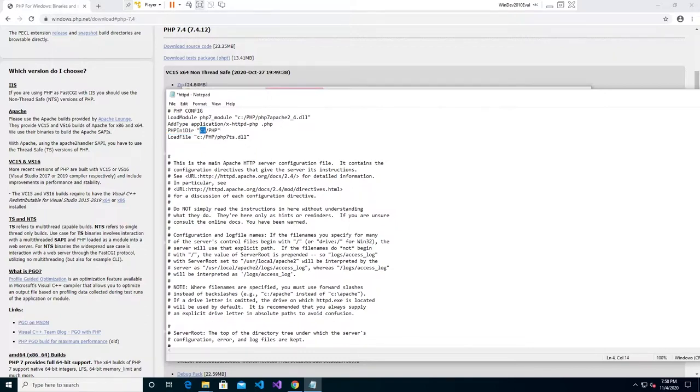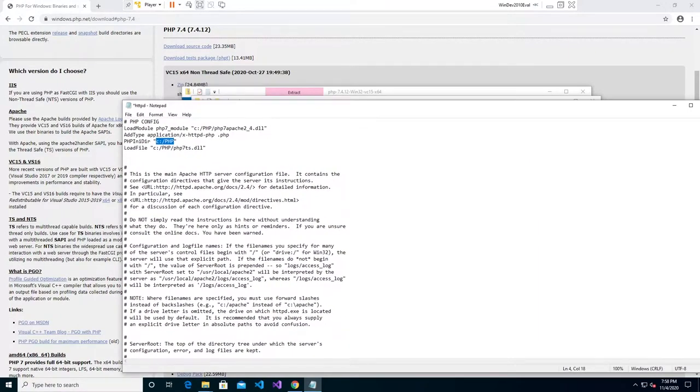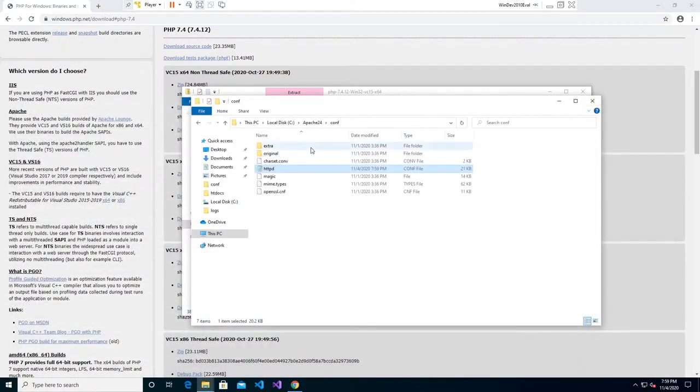So if you have a different location for your PHP folder, just change these directories, and it'll work just fine. In our case, this is already set up to match the environment of our previous tutorial. So I'm just pointing it to the C PHP folder, and then you've got these Apache DLLs and PHP 7 DLLs. Anyway, go ahead and save that and close out of it.